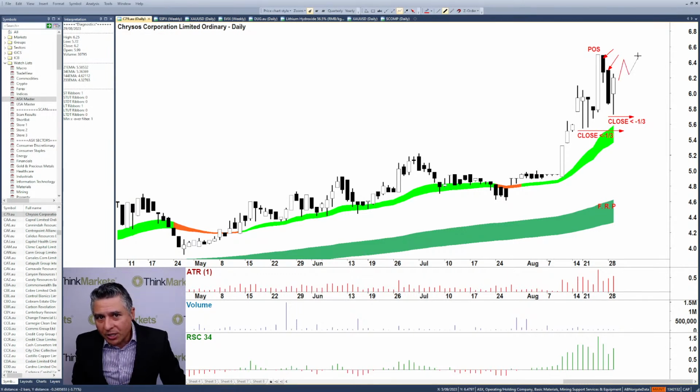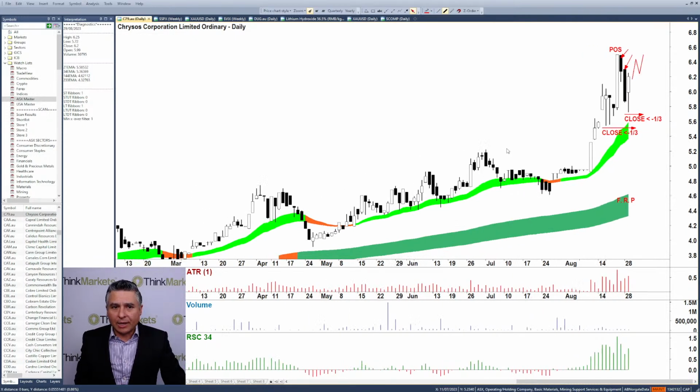Next time we probe it, I just want to probe that supply and see how it responds. And if we get nice white candles into that point of supply, then it's not an issue. And that's when I'd be looking to add. I might have to pay a little bit more for it, but I have more confidence. So happy holder for now, but I don't think I'm a buyer on the basis of what I can see there.